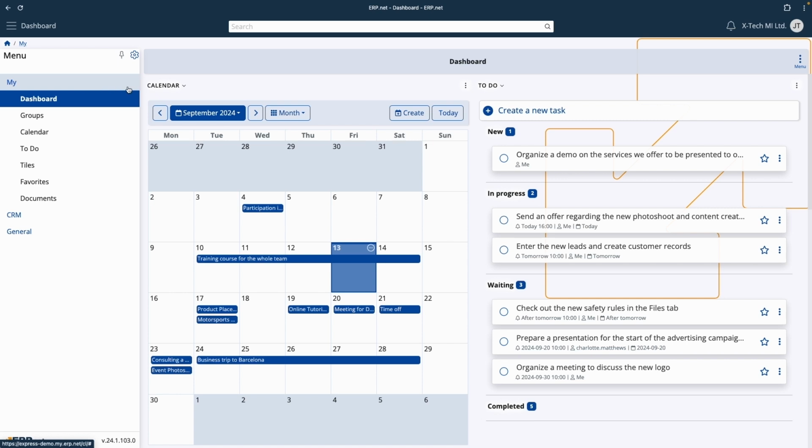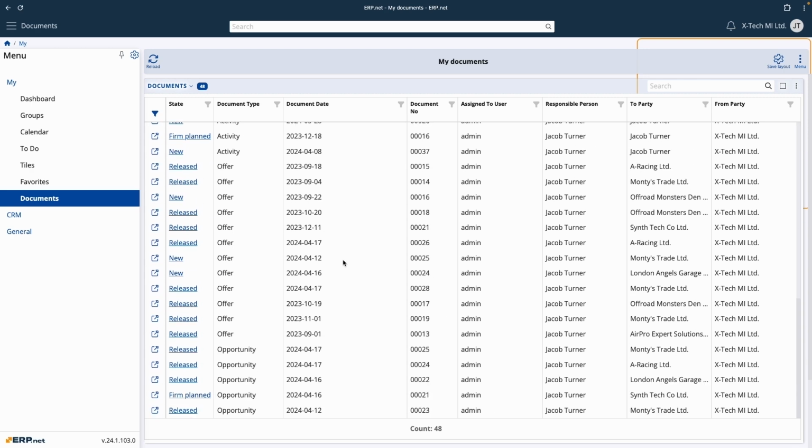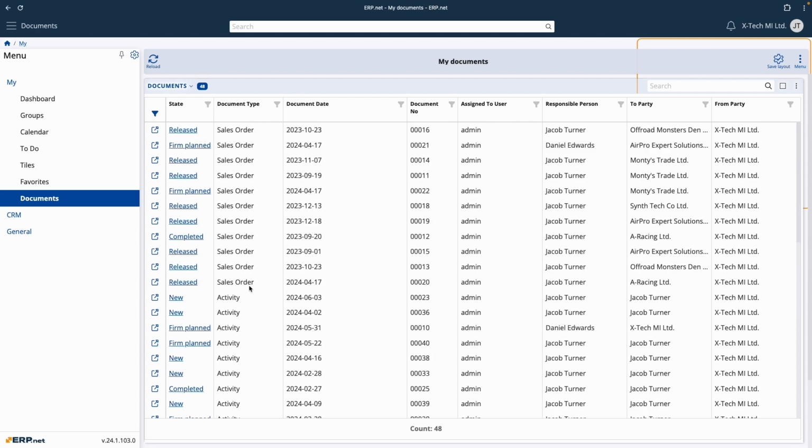Say goodbye to switching between modules and spending a lot of time tracing down your documents one by one. As soon as you open the My Documents app, you'll be greeted by a table that unites them all. This comprehensive list includes all the documents that are assigned to you from all modules and navigators across the ERP.net platform. Still, it's just the tip of the iceberg, as you're not limited to just seeing your documents. The table is equipped with a variety of buttons, fields, and customization features that keep you only a few clicks away from establishing the structure and order that best fits your business needs.